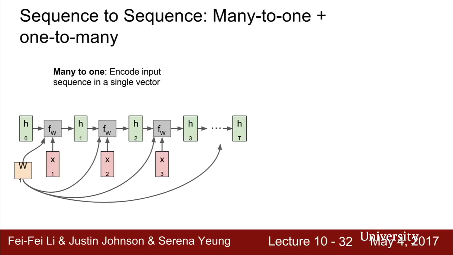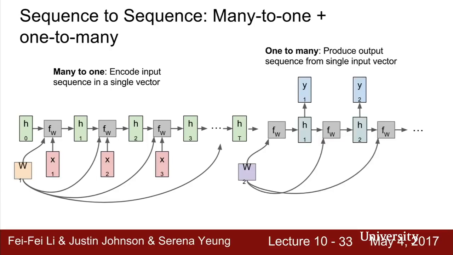So then when we talk about these sequence-to-sequence models, where you might do something like machine translation, where you take a variably sized input and a variably sized output, you can think of this as a combination of the many-to-one plus a one-to-many. So we'll proceed in two stages, what we call an encoder and a decoder. Here the encoder will receive the variably sized input, which might be your sentence in English, and then summarize that entire sentence using the final hidden state of the encoder network. And now we're in this many-to-one situation where we've summarized this entire variably sized input in this single vector.